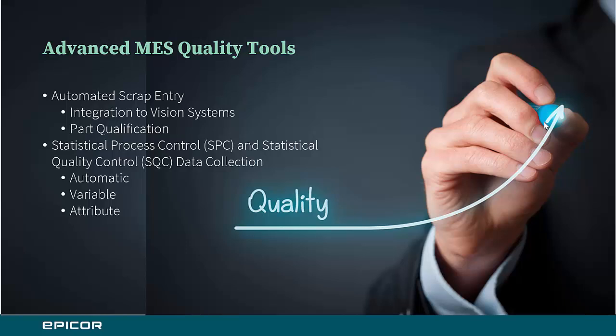Now, within this, we have really three aspects of this. We have the ability to automatically collect process data. So in this example here, I'm going to focus on an injection molding machine. And within that, we're measuring cycle by cycle things like cycle time, fill time, pressures, temperatures. So I'm looking at injection pressure. I'm looking at things like my mold temperature. And as those deviate, I want to be able to capture that.